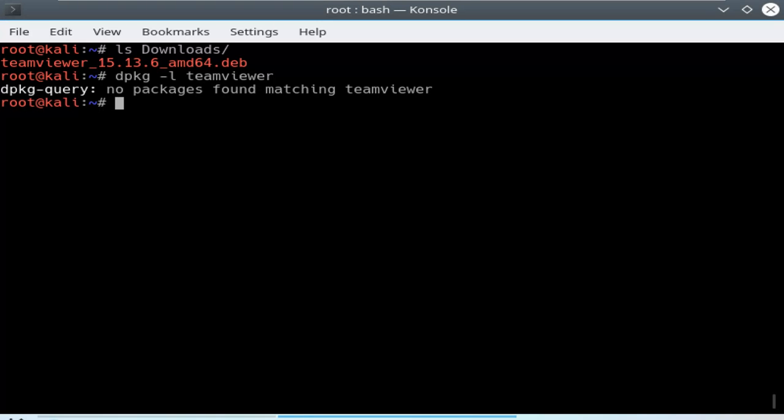When I check, it says no packages found matching TeamViewer, so it is not installed. Now if I want to install the package, I will give -i. When you are installing the package, you have to mention where your package is. My package is under Downloads, and this is the package name which I want to install.